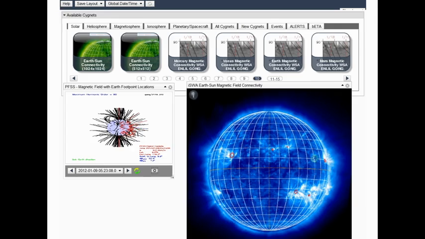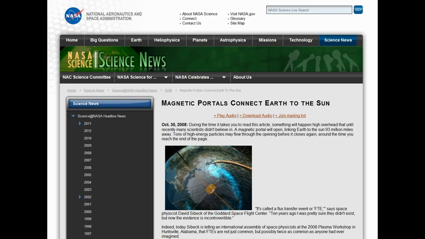NASA also covers and tracks every bit of this on their Integrated Space Weather website. They track these magnetic portals and fields that come from the sun, they're tethered to the earth. They track the ones that are directly related to Earth's footprint 24 hours a day, seven days a week.